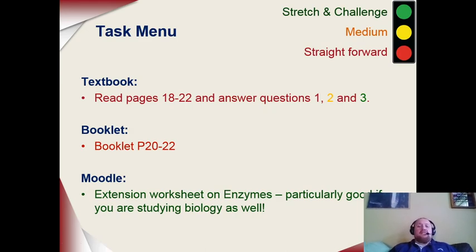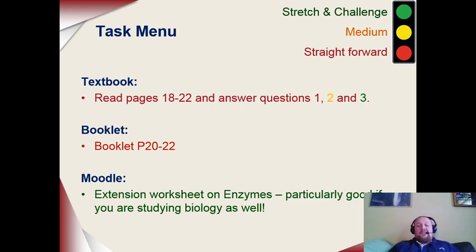Right, so here are some tasks for you. Have a quick look through the textbook. As I said, you are going to have to go to Caboodle for the electronic version. We are going to try and get these textbooks as soon as we can, but obviously they need to sit for 72 hours before we can do anything with them, because someone else has touched them. But we will try and get them to you as soon as possible, and you do have access to Caboodle until September. Have a quick look through the booklet. Again, we are looking at getting you paper copies of the booklets, but we need to leave them for 72 hours before we can let anyone touch them.